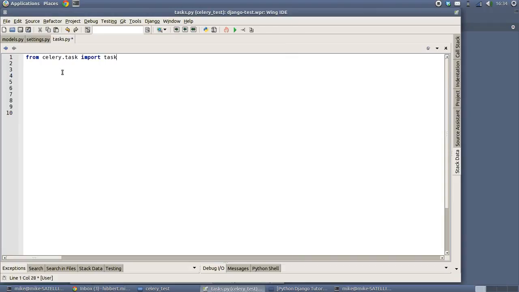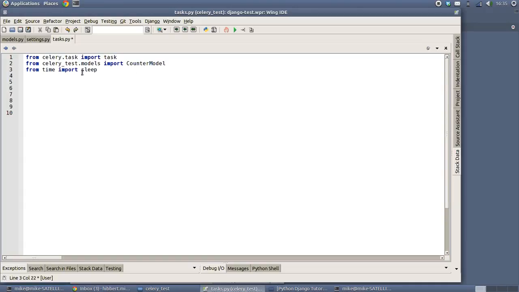The first thing we want to import is from celery.task, we want to import task. Now task here is actually a decorator function. So this decorator will allow us to encapsulate our custom defined functions as tasks that Celery understands, so that we can then take advantage of some of the functionality that Celery has parceled up inside of it when we run our functions. The next bit is just to bring in our model that we've created, because we're going to use that inside of our function.